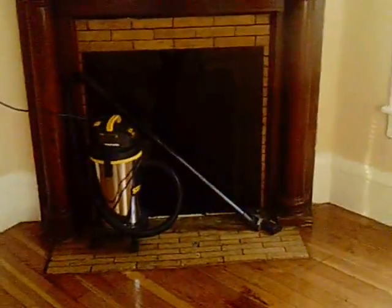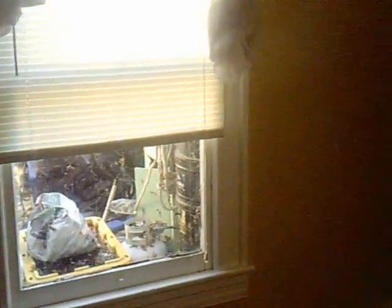Fireplace, but it's not a fireplace. Let's explain the fireplace. The fireplace in California is an anachronism, and there's so many permits and nonsense that you have to use to utilize a fireplace that it's best left just as you see it, not lit. In fact, the chimney has been removed from the house in order to facilitate not using it, and we can go through that at some point.